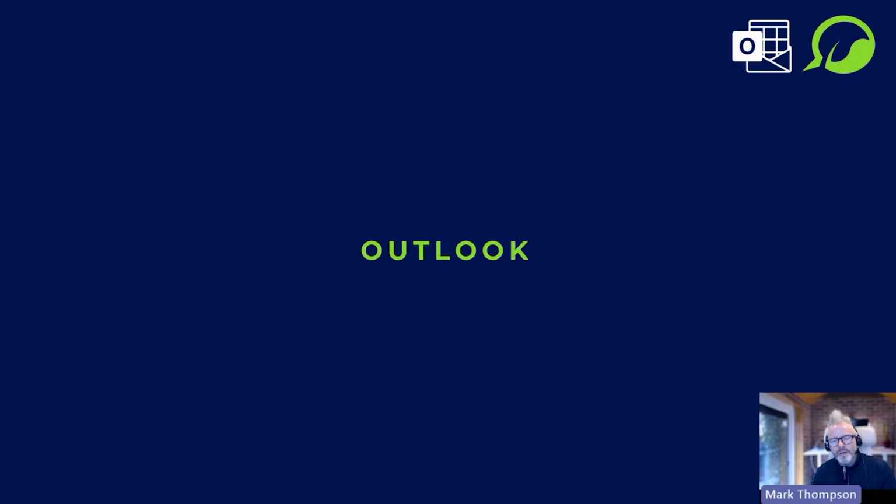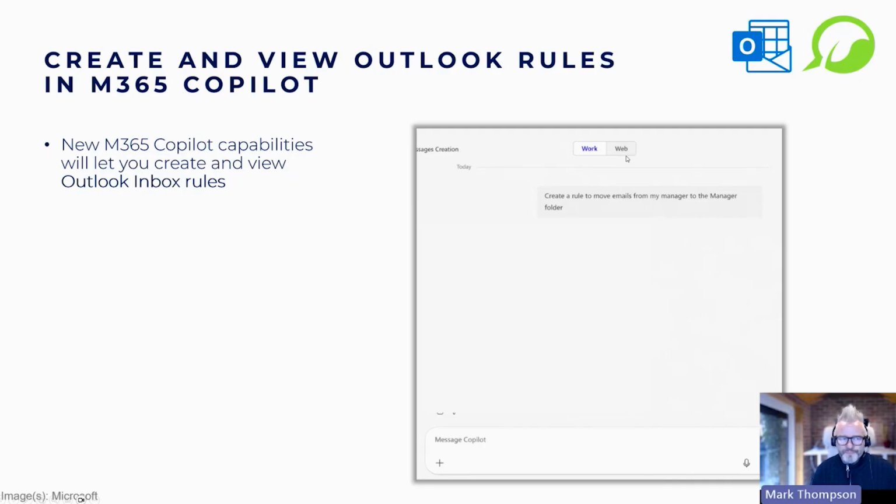So before I go into Outlook, it seems to me that Microsoft have spent a lot of effort in Outlook and Copilot recently. I'm having this kind of real focus at the moment, rather than thinking Copilot everywhere and everything. I'm trying to focus on the smaller things where we can leverage genuine benefits for our colleagues. So if you learn these things, you will absolutely get benefits, either from the time saving, but also your personal well-being because you're on top of things. And I think there's been a big effort on Outlook lately. So I'm going to just go over a couple of things that are coming out now.